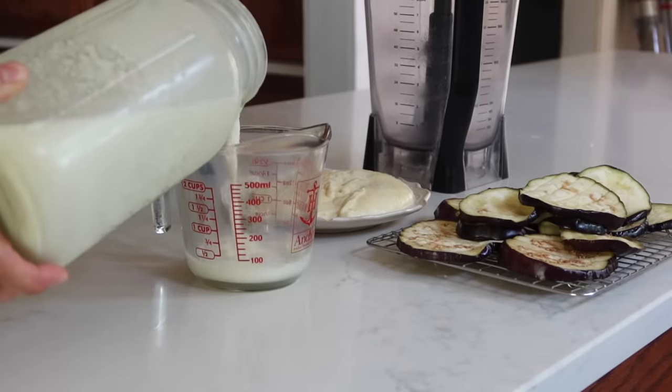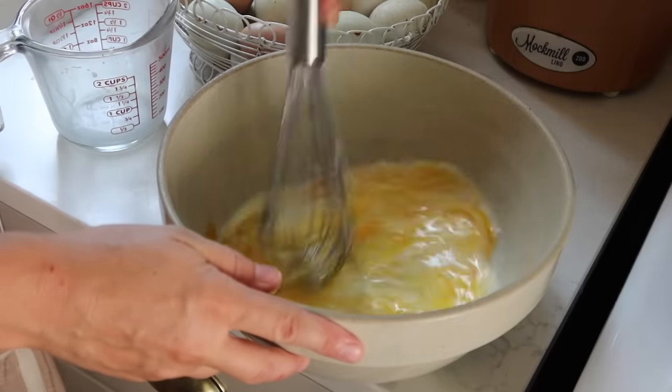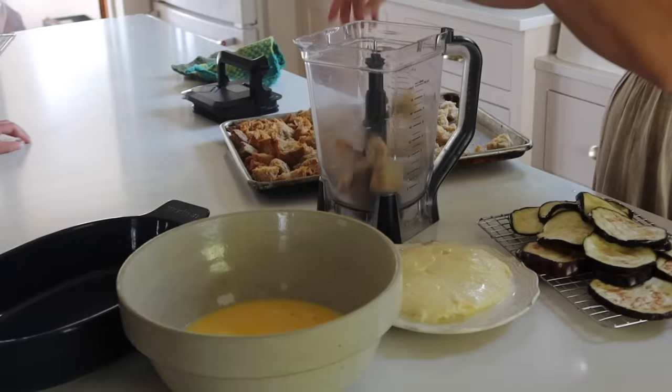I'm also mixing up some eggs and milk. Again, I followed a recipe online, but I feel like there were way too many eggs. I really think you only need just a little bit of eggs and milk, maybe one egg, because not very much actually sticks to the eggplant parmesan.